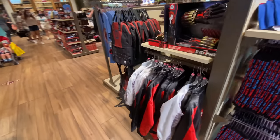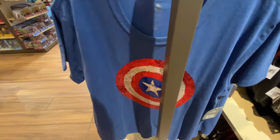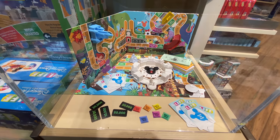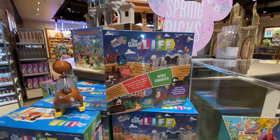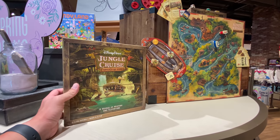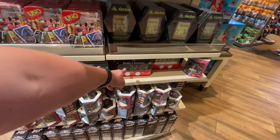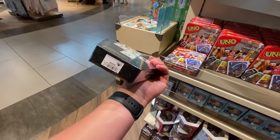You could get socks — not marked — and a classic cap hat for $27.99. We've got some Black Widow merch which we've seen in other places before. In the continuing finds of Disney-themed board games, we have the Game of Life — I have not seen this one before. They've got it all on display, which is fun. That is $50. I like that you've got Country Bear on there. And for more advanced tabletop games, they also have the Jungle Cruise adventure game — for age 8 and up, $45. They have the Tower of Terror Jenga, the Domino set, Disney Parks Uno, and the Haunted Mansion playing card set — Disney loves a good playing card set. That's $14.99.